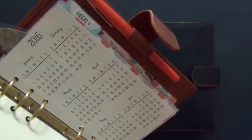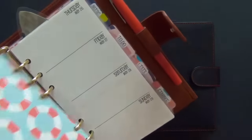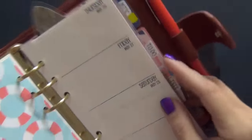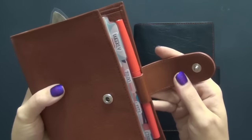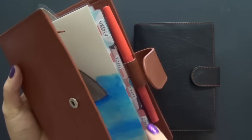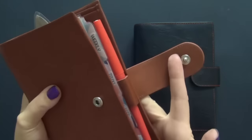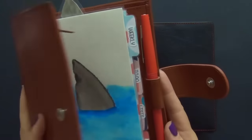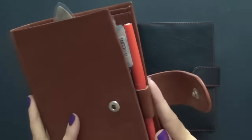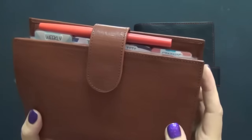I just recently purchased these dividers — you guys saw this in a last video of mine. It's kind of sad to think that the divider tabs are curling and splitting at this point because of the pen. I know a lot of people out there are going to say they don't use a pen in their Campagna, and I understand that, but I do. For the price I'm paying for this planner, it doesn't really make sense that I can't even have a pen in there. When I close it, the tabs almost lay over the pen — it's kind of too tight of a fit. When you close the planner, you can actually see all of the tabs sticking out.